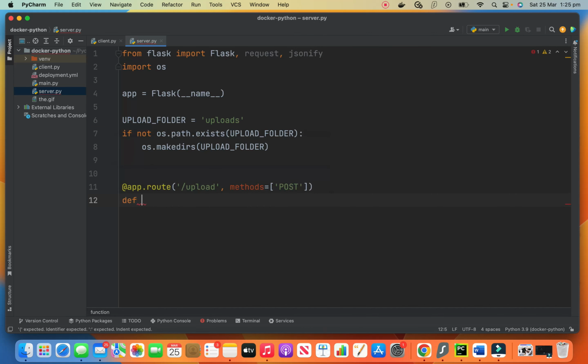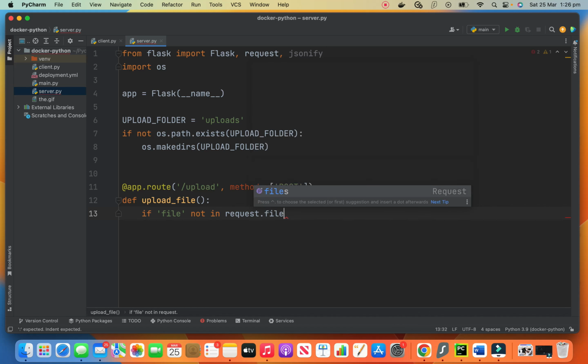We define our function, upload file. If file not in request.files. Okay, let's have a look at this part. Request.files, what are these files in the request?